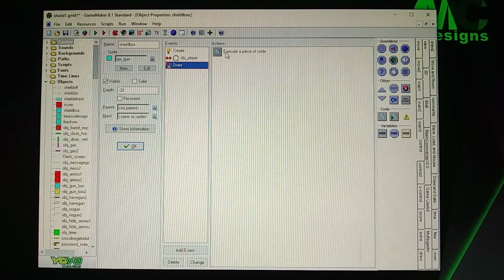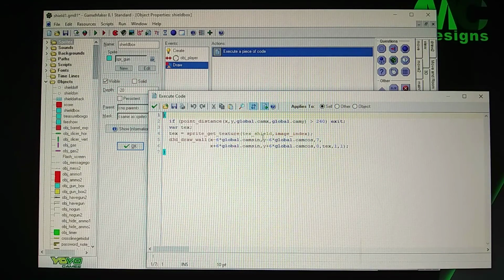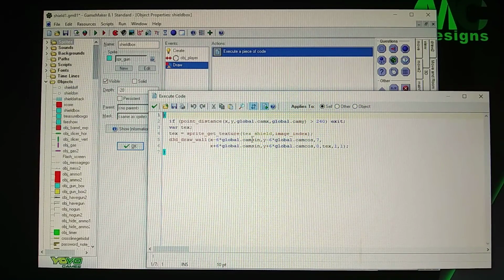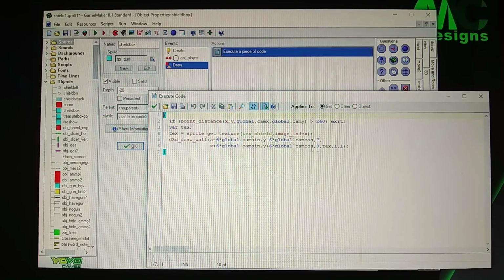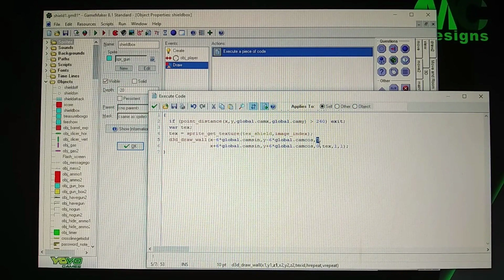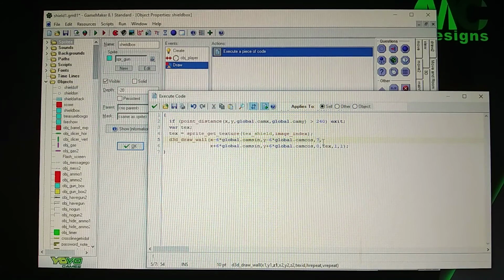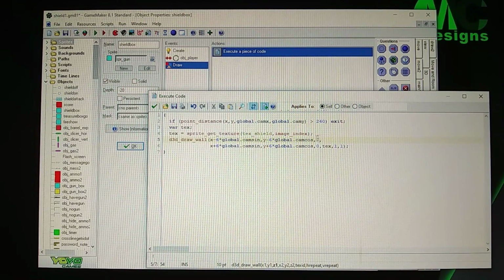Then you do a draw event, and this is going to draw your shield packet. And then when you move around and rotate around the shield packet, then it's going to rotate with the character so it looks 3D and it doesn't look flat. And I set the height of the shield packet to 7. You can make that 6, 5, whatever, and then it makes it smaller. You make it 8 or 9, it makes it larger, the shield packet. So that's it pretty much.